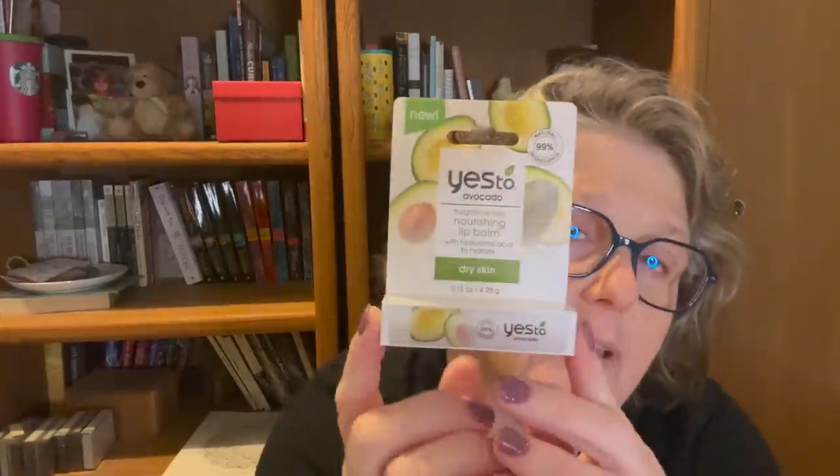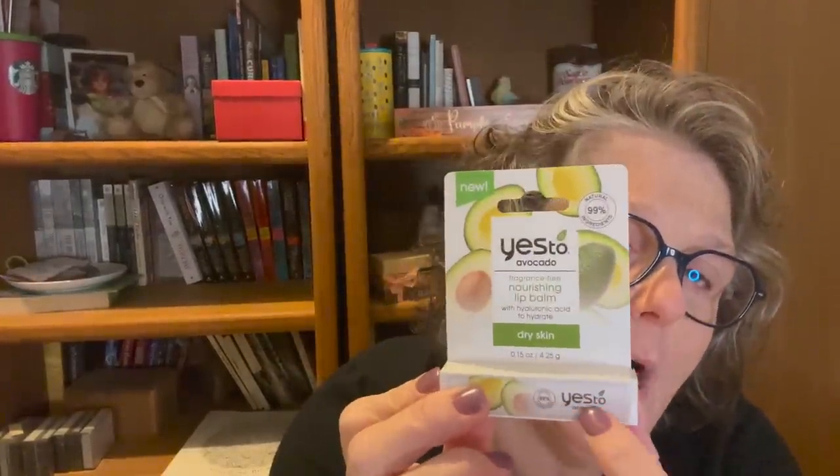No other reason. I found these Yes To lip balms. Now, we all know that I'm obsessed with lip balm, but this is not why I picked this up. This is avocado, nourishing, fragrance-free nourishing lip balm with hyaluronic acid to hydrate dry skin. But I got this for my cuticles. I mean, it's all the same. If it's good enough for your mouth, it's going to be okay for your skin, I feel like.